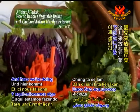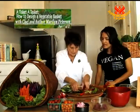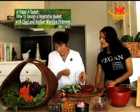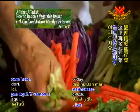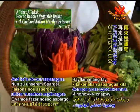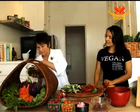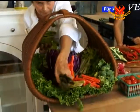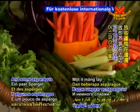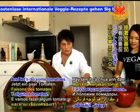And here we're doing some celery. Okay. And some more celery over here. And let's do our asparagus. And some asparagus on this side. And let's do some tomatoes.